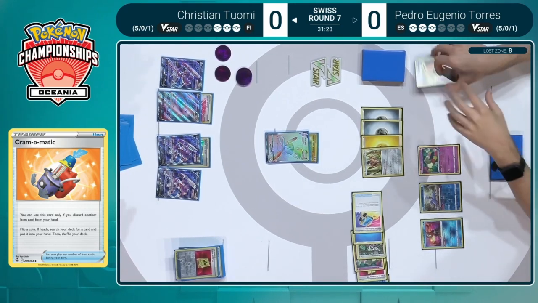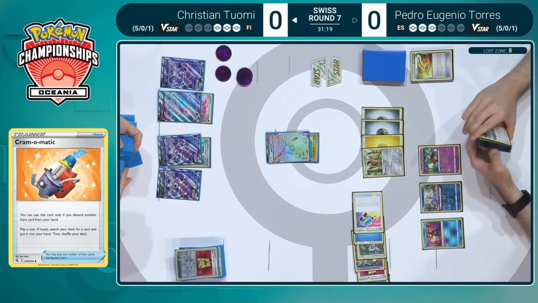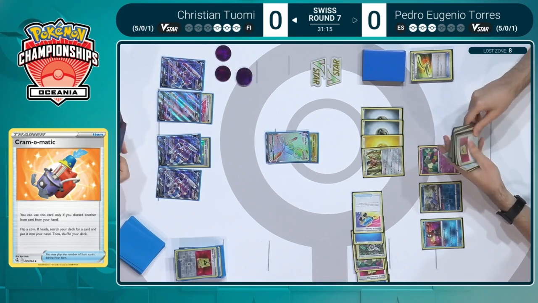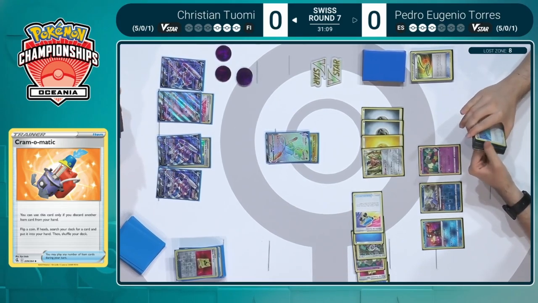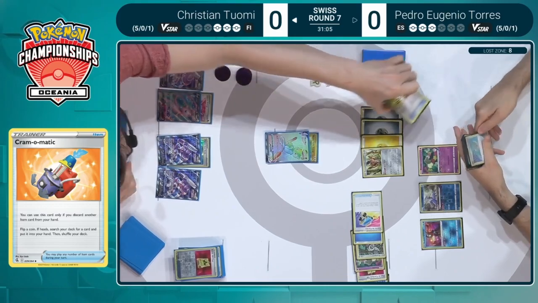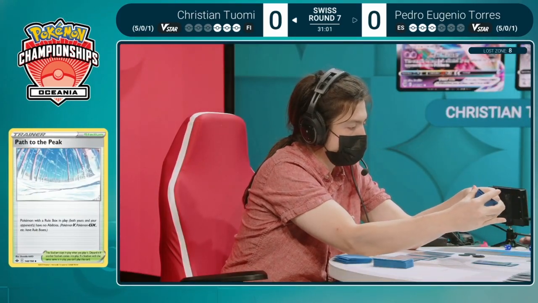So you need a little bit of disruption here just to try and slow it down. It's got to be the Roxanne for sure, and I think Christian would also love to find Path to the Peak to put it in play. Path to the Peak, of course, does shut off the Wild Style ability of the Drapion, which is what allows the Drapion to attack for no energy. So if Christian can combine a Path to the Peak with the Roxanne, it's going to be very difficult for Pedro to find the response KO to close out the game.